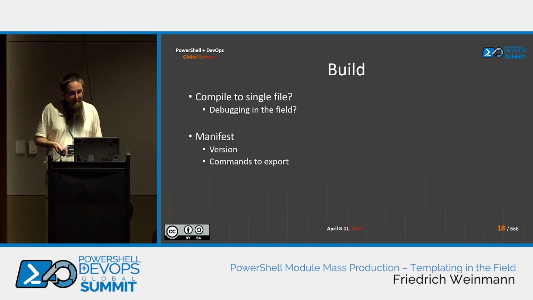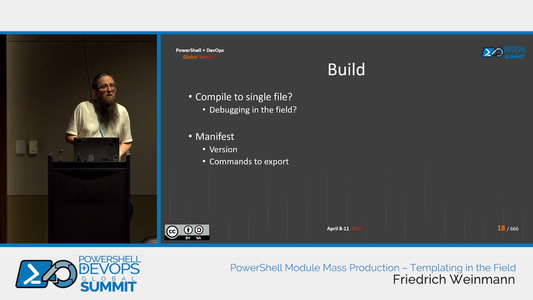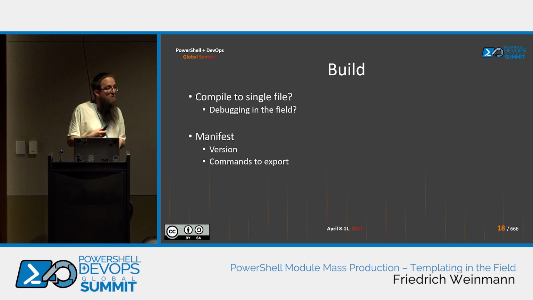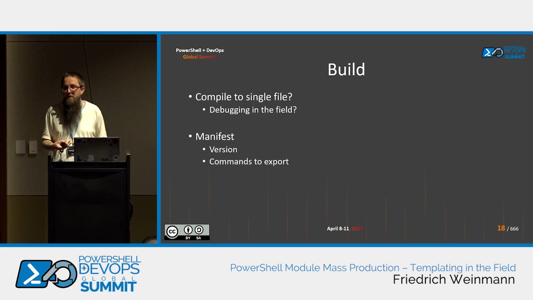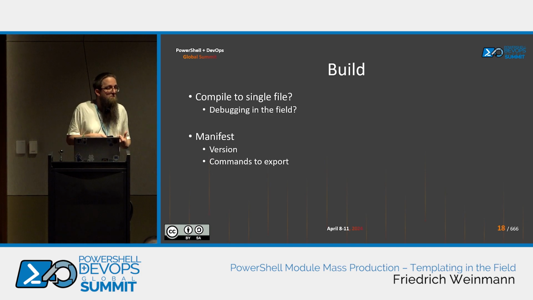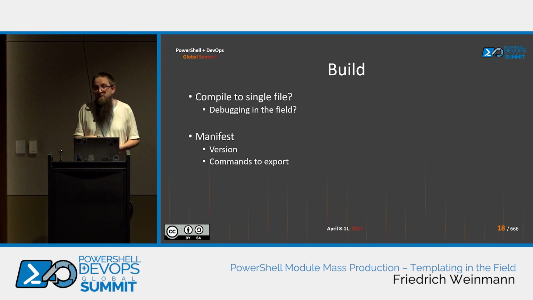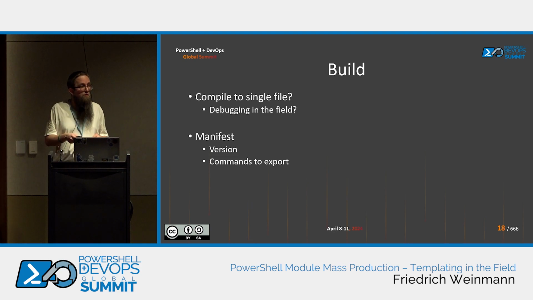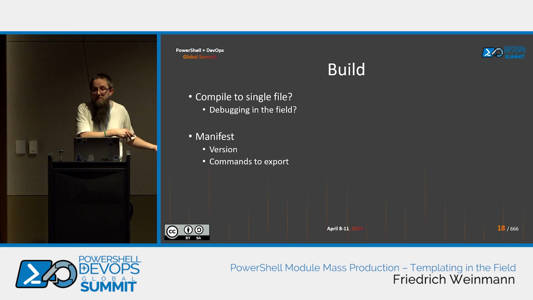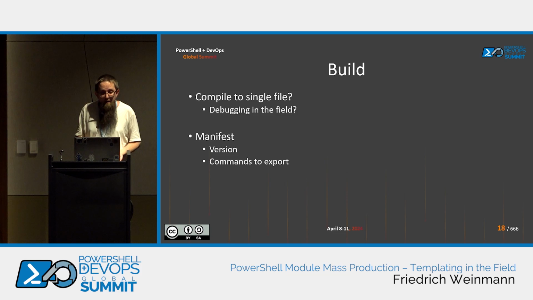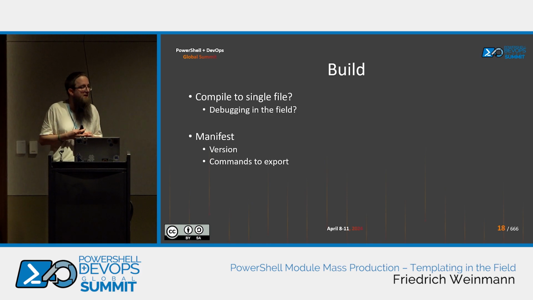Manifest, do we want to automate the manifest? Do we want to automatically set things like versions, or what commands do we want to export? Automating that has the advantage it's more convenient. On the other hand, automating version means we give control over how we determine the new version to our build automation, which might restrict our options. Or the commands to export, I like to be caught if I accidentally forgot something.